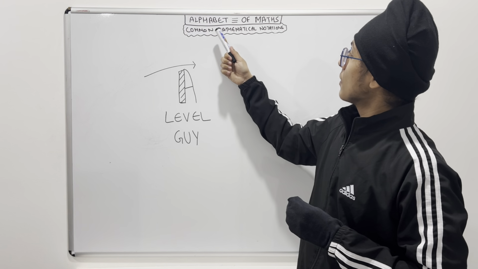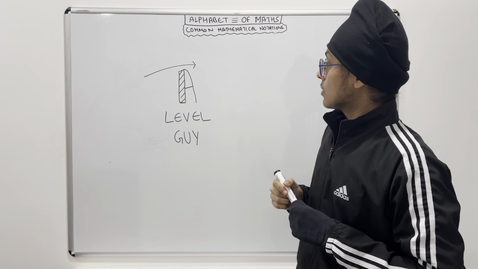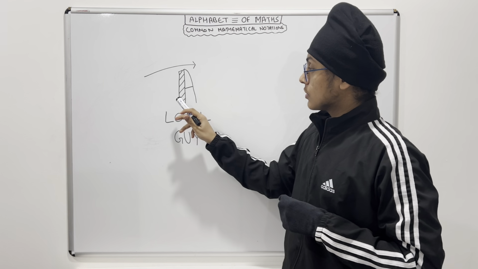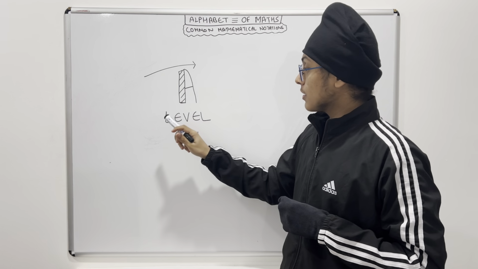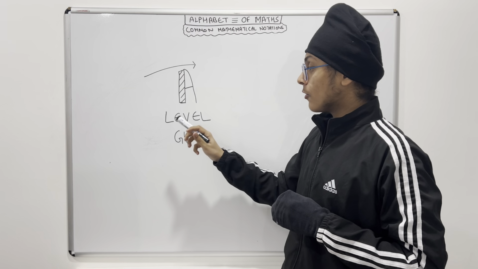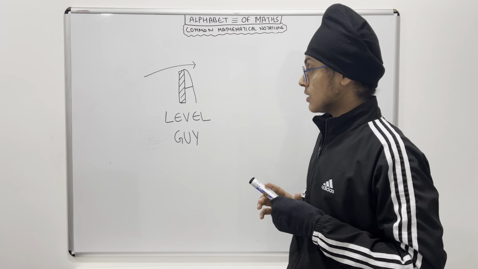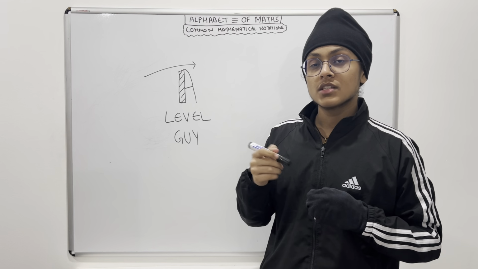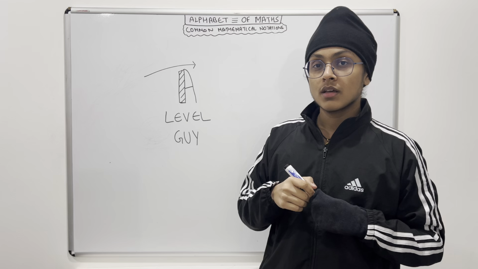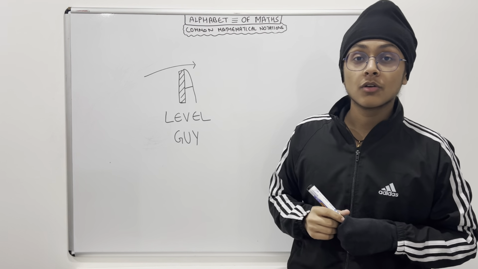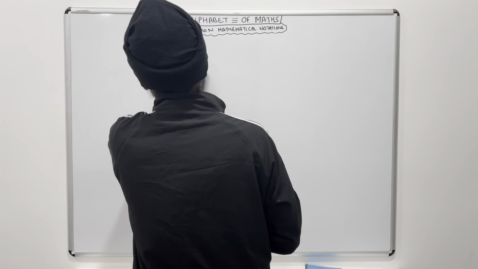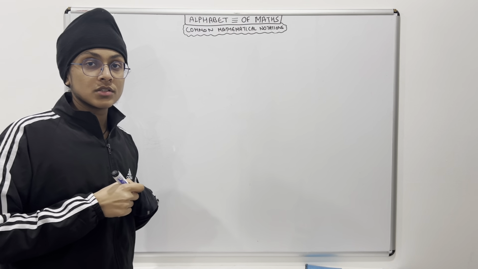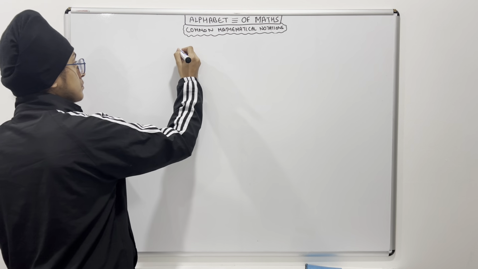Now what does it mean by alphabet of maths? Just take an example. For English, this means A and this symbol means L. Same way this symbol means E. In mathematics, we also have symbols and these symbols mean different things. They are known as mathematical notations. So let me write down a list of these mathematical notations and I'll define them.